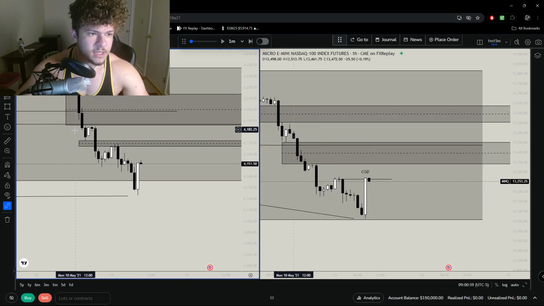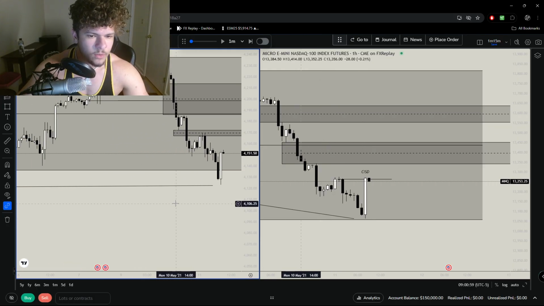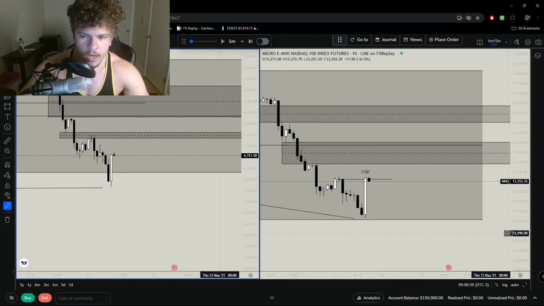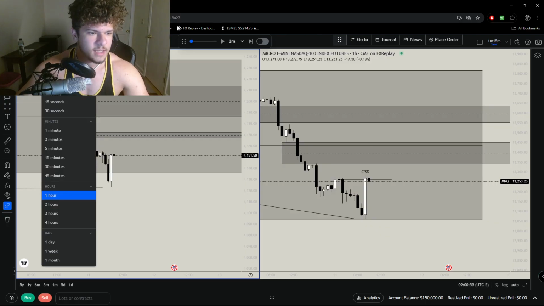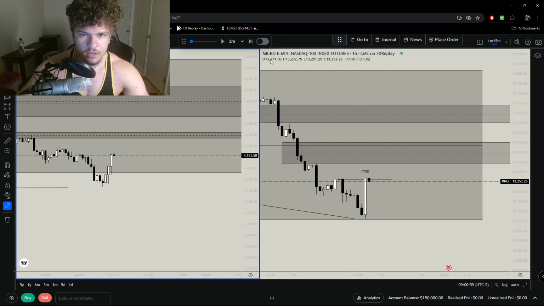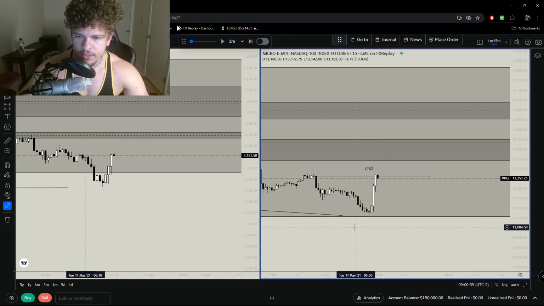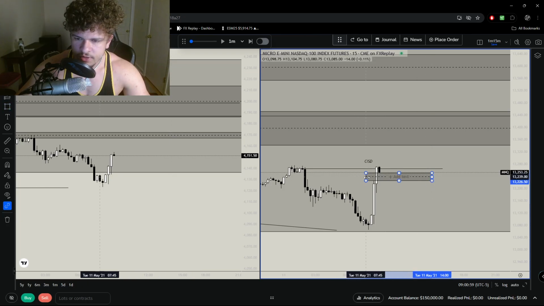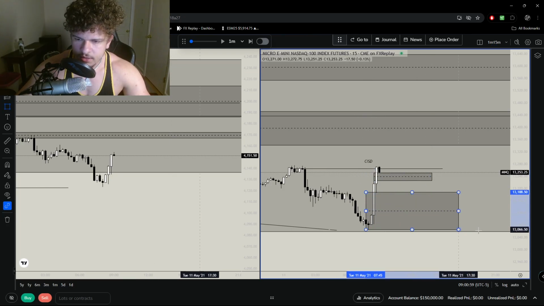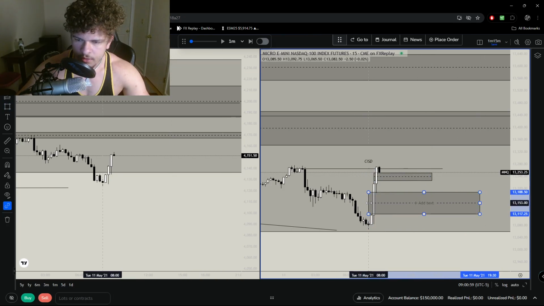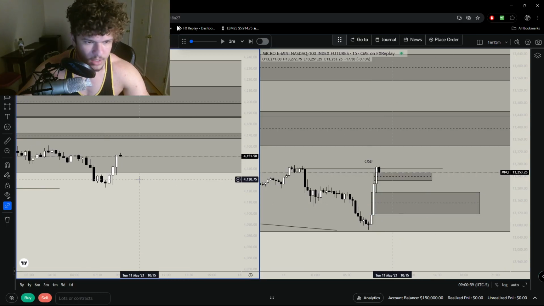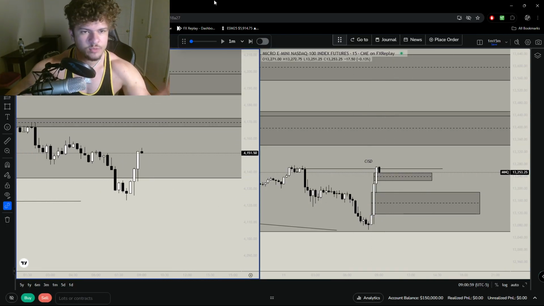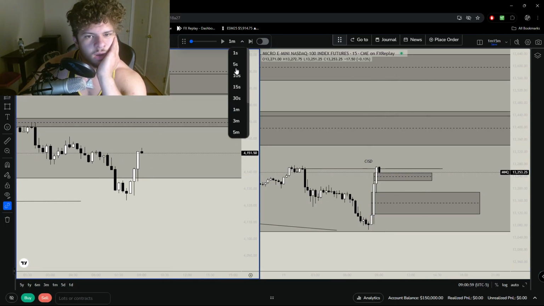We don't get that CISD on S&P though, which is interesting. But still, I would be looking for longs on NASDAQ here. So let's drop down to the 15-minute, see if there's anything that we need for our entry. I want to be looking for longs basically right as market opens. We could be looking for retracement into these 15-minute SIBIs or BISIs here, excuse me. These are things worth noting. I'm not really going to mark that out on ES because we're looking at NASDAQ.